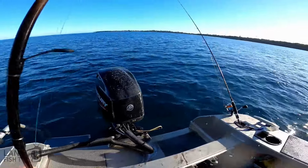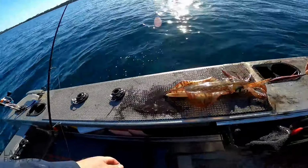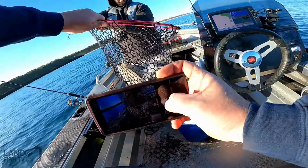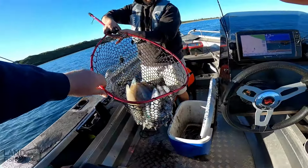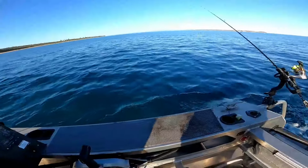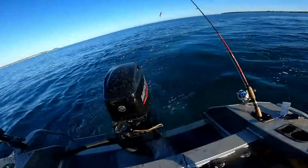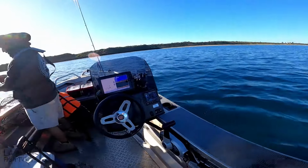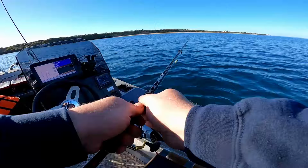Oh, another one. Oh, trumpet. Dude, that is a lot of squid. So we're smack bang on bag. Yep. So we're just going back over that spot that we just caught all those bloody squid on. We have got our bag already, but you know, we'll catch and release whatever we catch now. It's our last drift of the day.